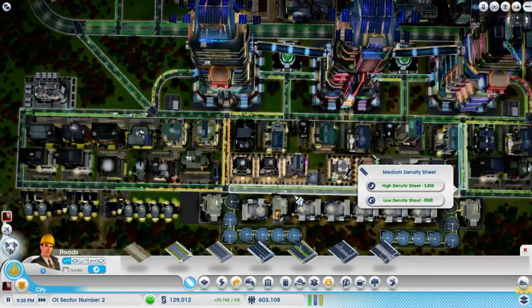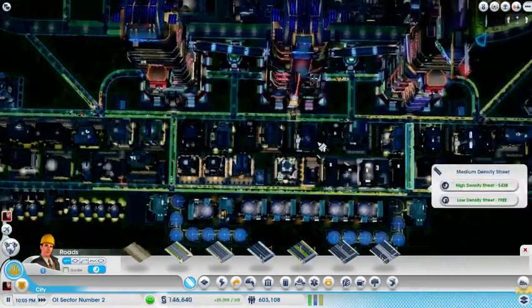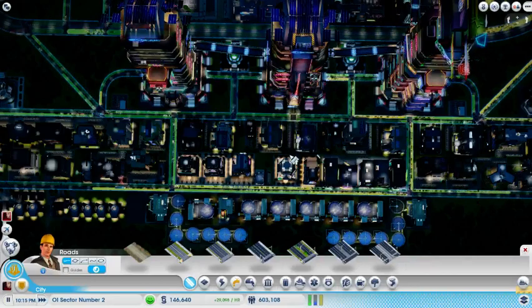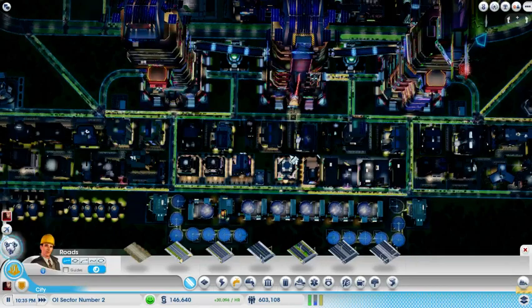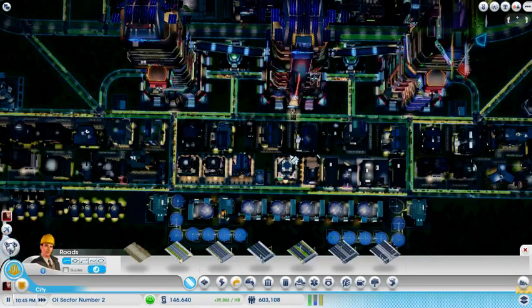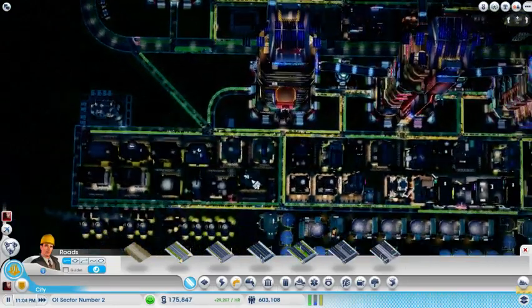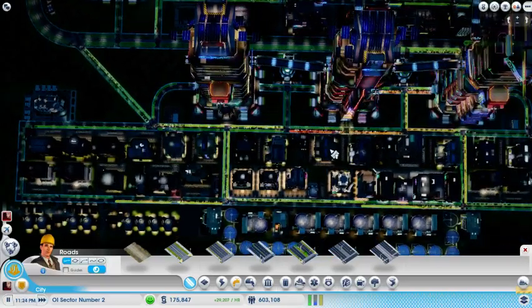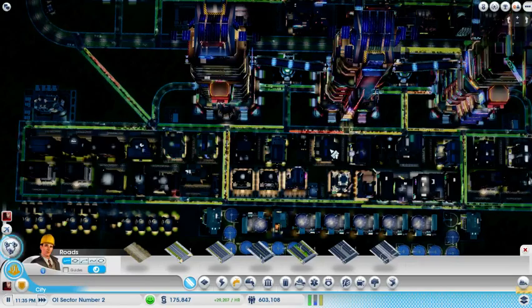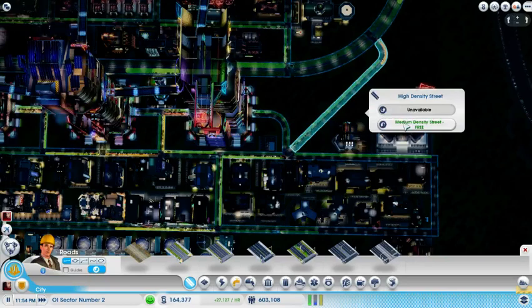The only problem with low density is sometimes it takes a long time for them to get off the street. And we'll let it run for a little bit. Let the Sims figure themselves out. This one definitely needs to be medium. Yeah, thanks, guys. Sometimes I forget to do the things that I tell everybody else to do.